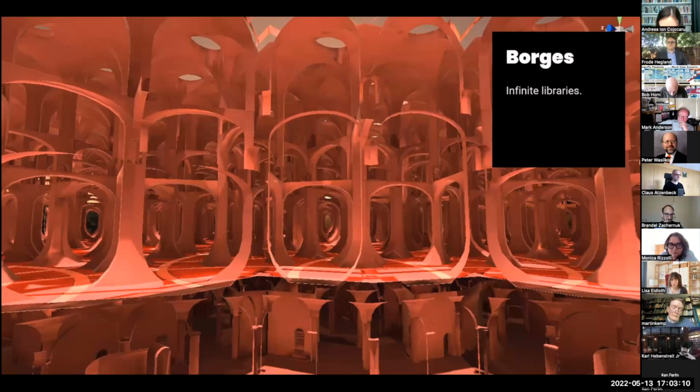This is a Borgesian infinite library based on a Penrose tile pattern. We made this kind of for fun to explore the psychological limits of environments. This is actually a VR environment, but it's a bit much. So when you go in, your mind starts to lose it a little bit, but we just wanted to make an environment where we observe at what point is an environment too much, and what exactly are the psychological effects that you start to experience in the first person when that environment becomes too much. And why is it too much? Is it the repetition? Is it the modularity? What exactly triggers those psychological effects?